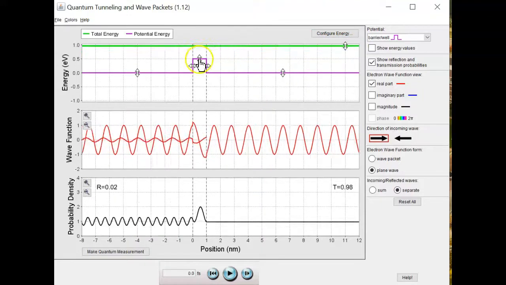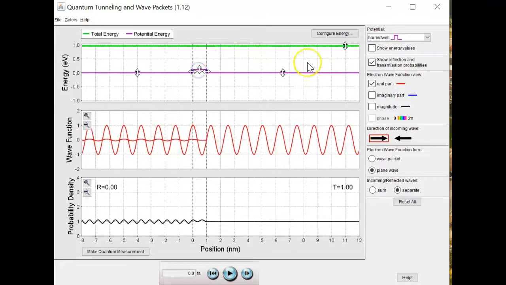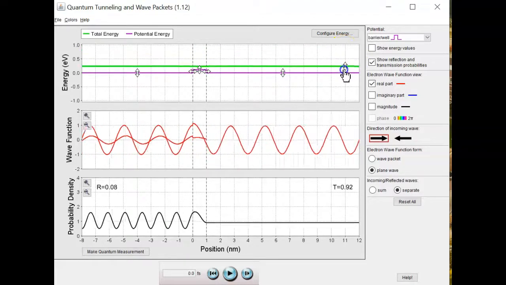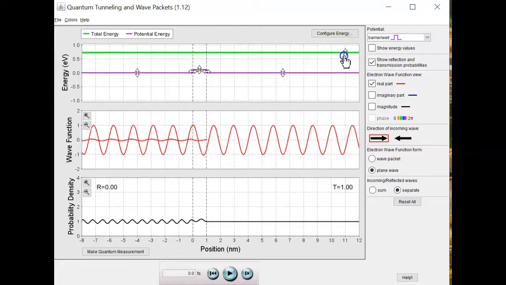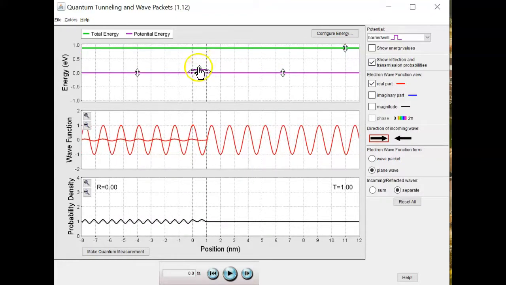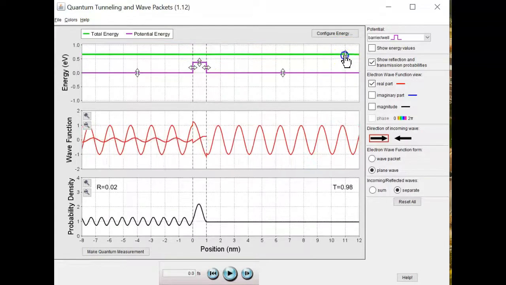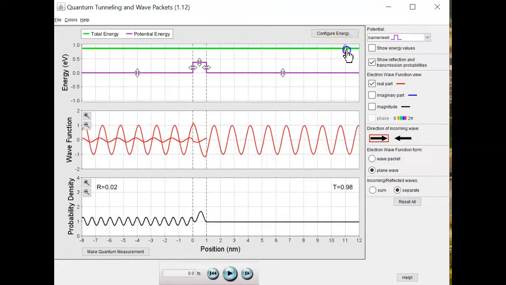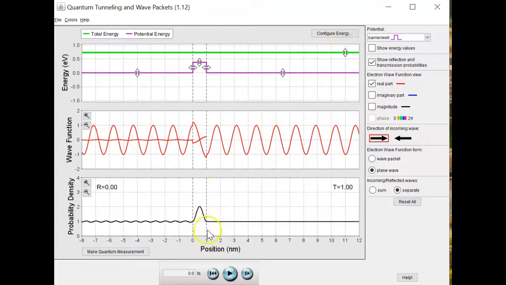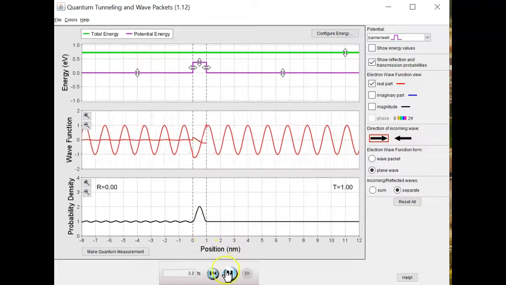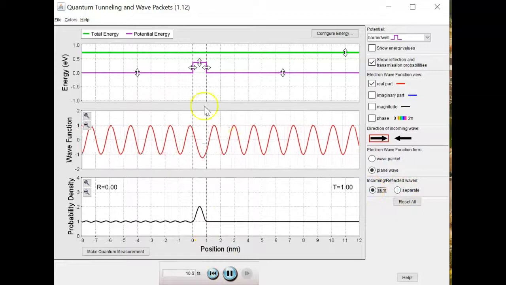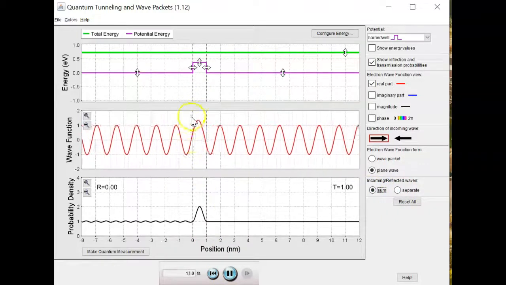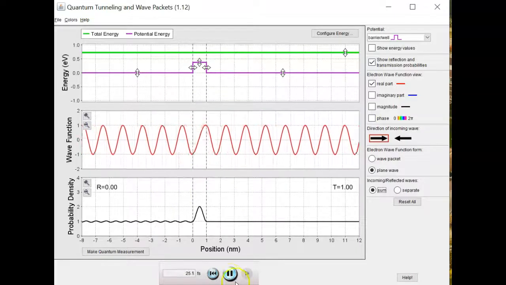But yeah, you actually get, and what I can do, let me actually drop this down. So again, as I increase, increase, increase, it becomes one. Okay, well, in this case, the barrier is so low, it stays one. That doesn't work. Okay, so it becomes one and then decreases again. So that decrease is real. And again, you can see it kind of clearly here that now there's more than a half wavelength. And again, down at that special point, there's now very clearly just a half wavelength. And so that means that if I go back to the sum mode, you're really keeping just the whole thing going through. Nothing is being reflected.